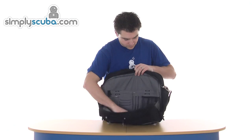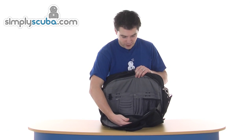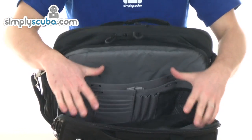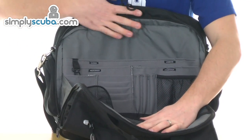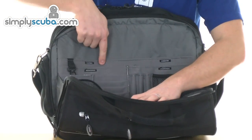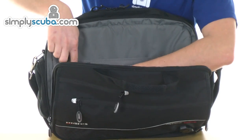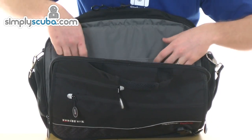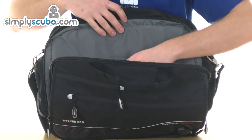The big zip at the top opens out into the first main compartment. There's a mesh liner just to keep documents in place. Then you've got loads of little organisation slots — cards, media pouches, pen holders, and a little mesh pocket. They're all labelled up with their intended use.